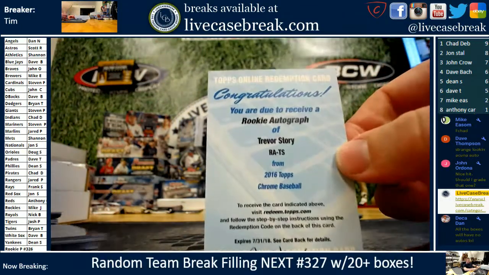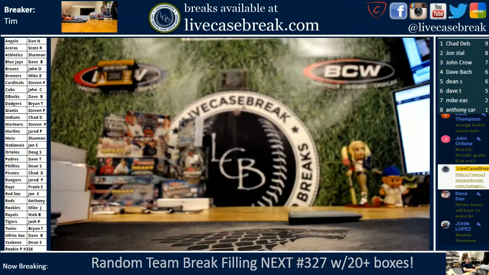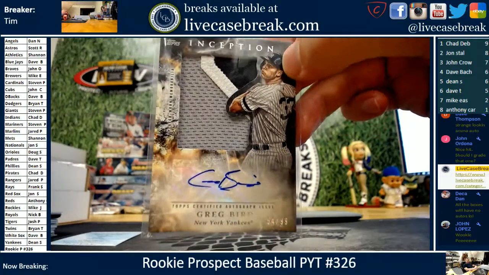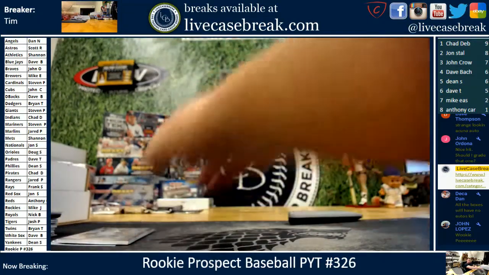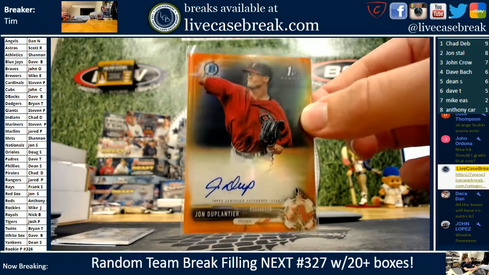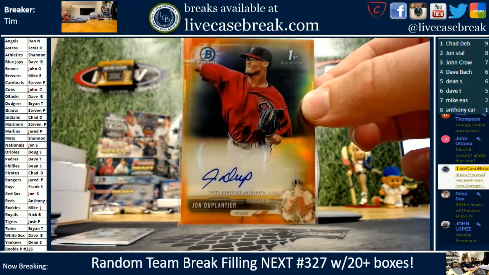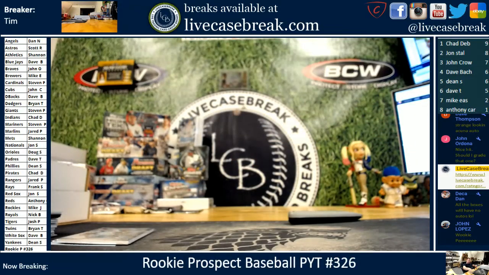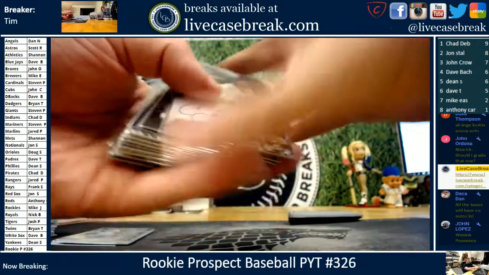We had a Trevor Story redemption for the Rockies. A Greg Bird patch auto out of Inception. Case hit out of 99. One card that I got to set aside for grading. Nice Duplantier orange first chrome for the Diamondbacks. Mr. Bach. What's up, Mr. Lopez? And here are the rest of our chromes.